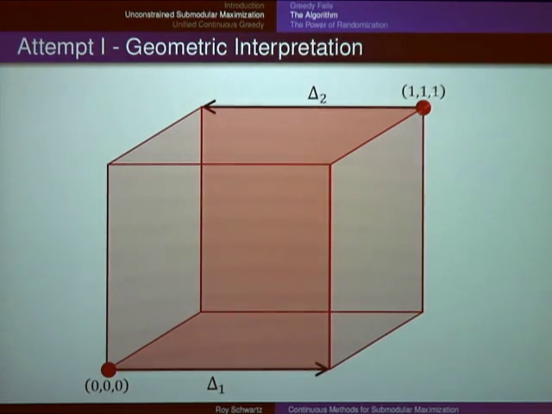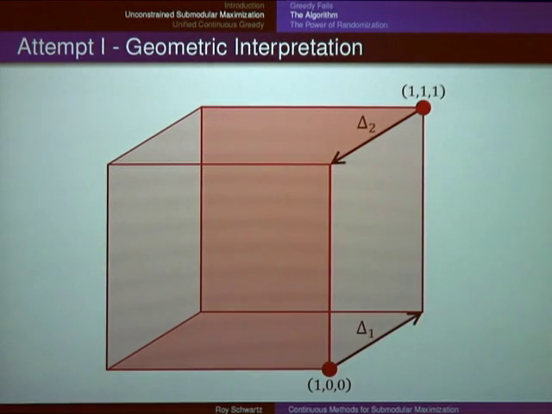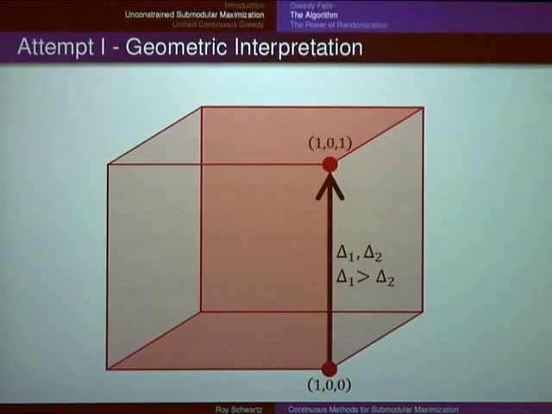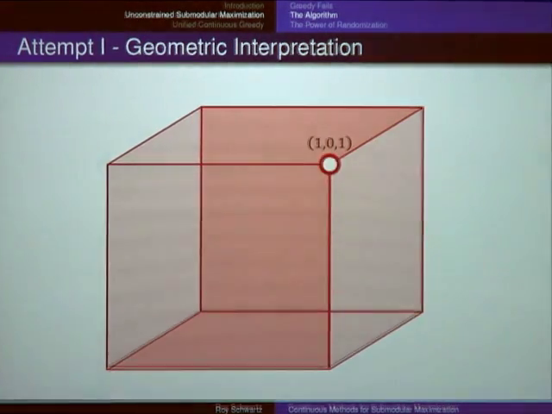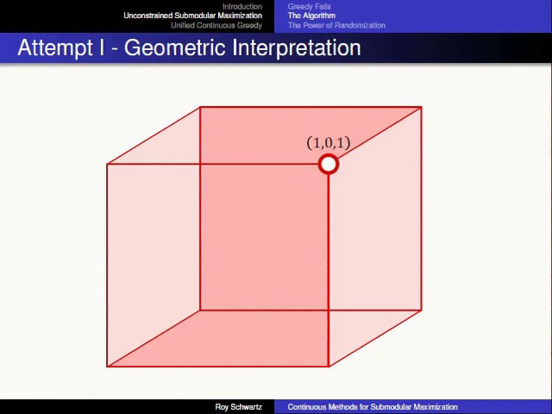And delta 2 is the change in the value of the function once we remove the first element, moving from here to here. Now we just greedily choose the best option. Let's say delta 1 was bigger, so we move this point here. Now we look at the second element, and let's say delta 2 is bigger, so we move the upper point there. In this case, let's say delta 1 won again, and these two points collide, and this is the output.